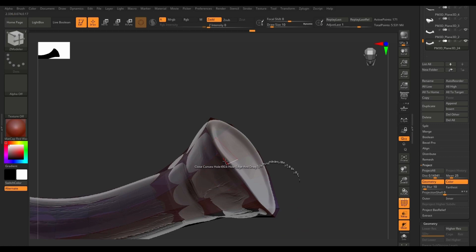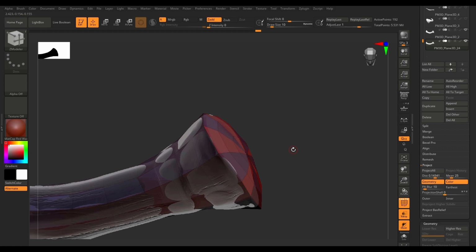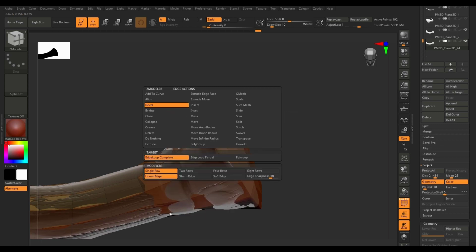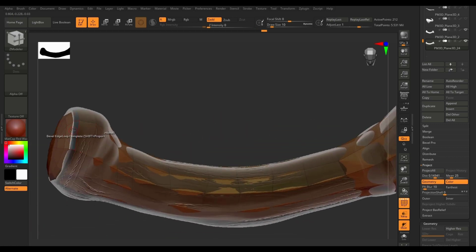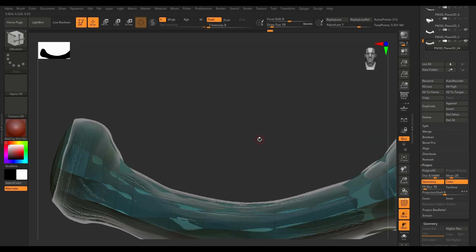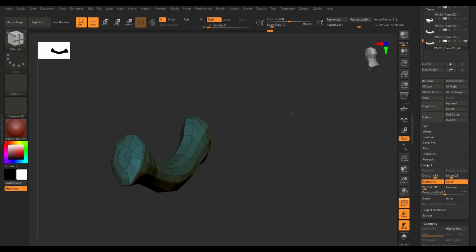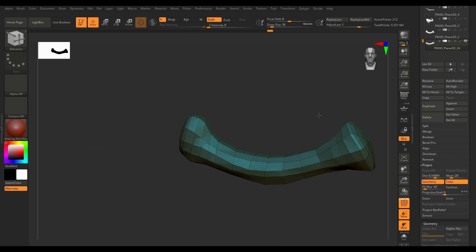To the other side, just click and repeat the action. So W, hover over this edge, and this time with the bevel this edge a little bit, and also here click, Control W, and now we have this mesh clean as a whistle.